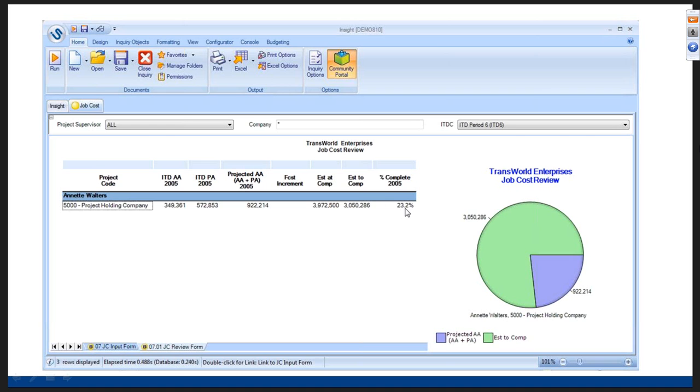So I can see this project is 23% complete, and I can see we were originally estimating it to be costing 3.9 million. We actually think we're going to come under that at 3.05 million. So we can actually see the results of that budgeting forecasting now in job costing using percent complete. So it's not all about the numbers. This can be used for a lot more than that.